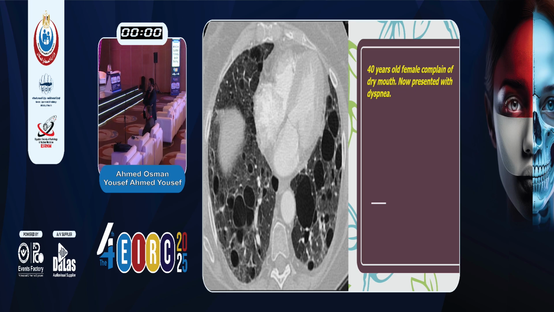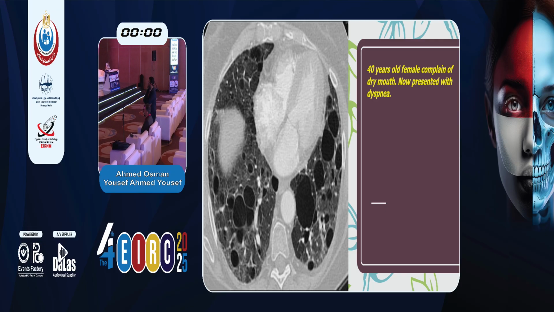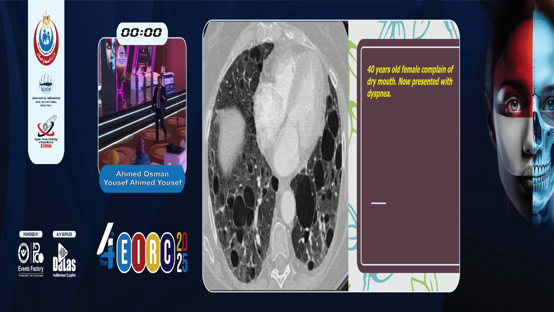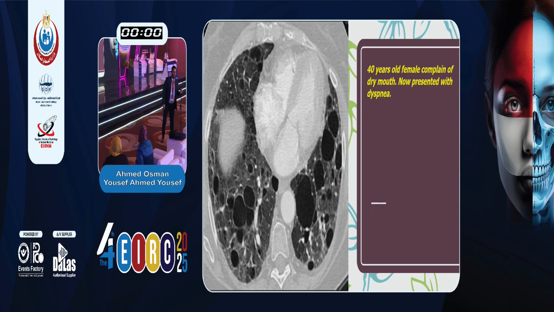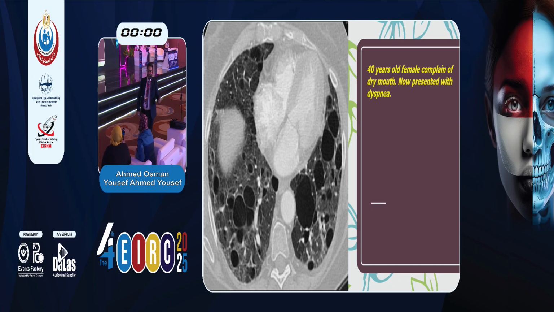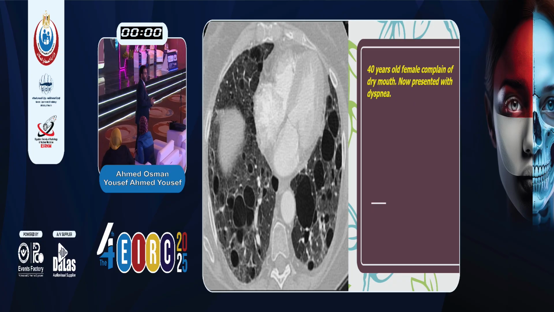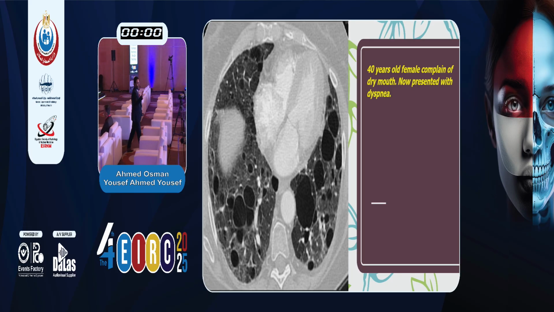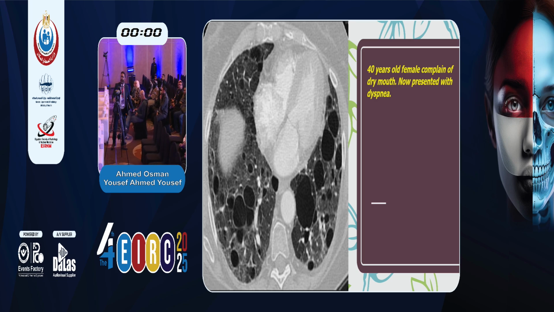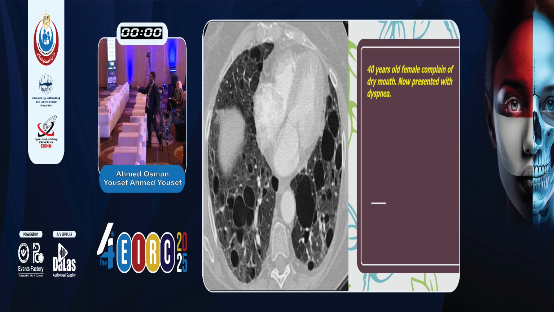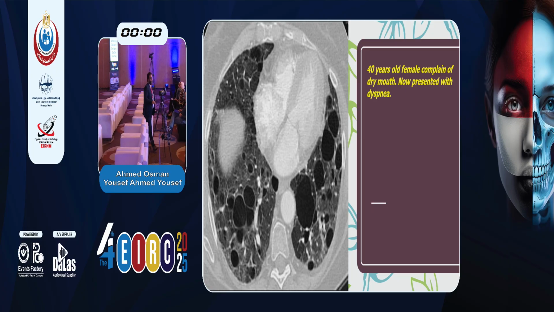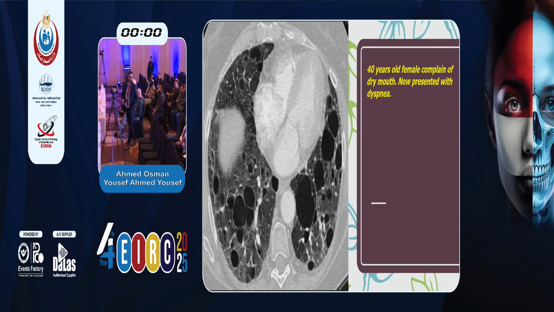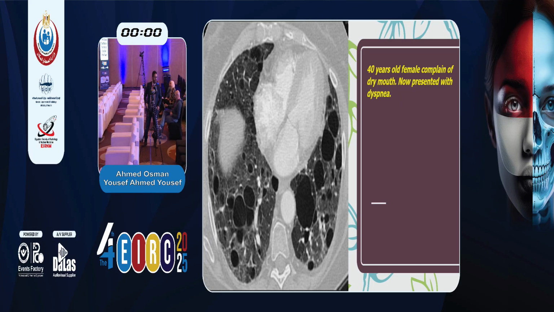Is this a clear lung? There are areas of ground glassing, but not so much. The predominant feature is the clear lung cysts. So we are dealing with a case of pulmonary cysts. In a female, the differential diagnosis is LAM, lymphangioleiomyomatosis, or lymphocytic interstitial pneumonia. Both have female predominance. The lung parenchyma is a little bit ground glass, not completely normal. This may put LIP as my first differential diagnosis, then LAM.